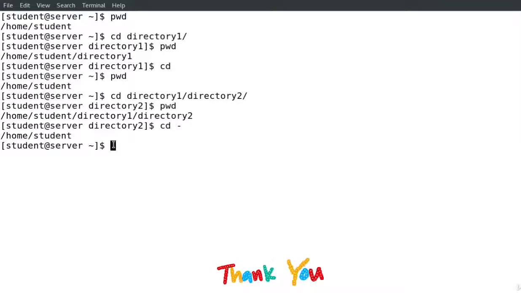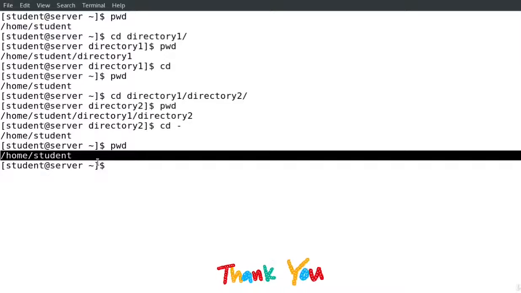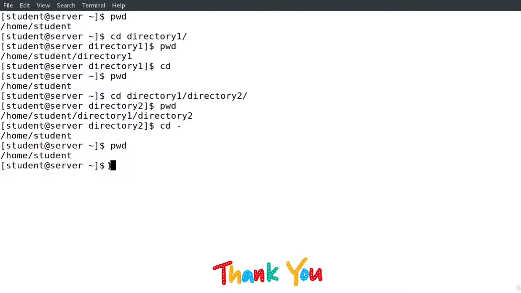Now let's type pwd, just to make sure we are in this working directory. Now if I type cd, then dot, it's not going to change anything, it just changes the working directory to the current working directory.